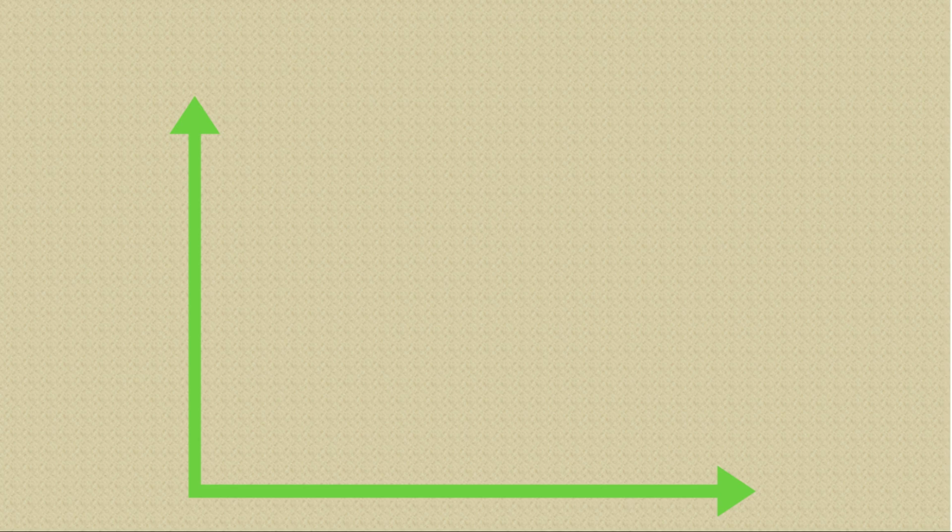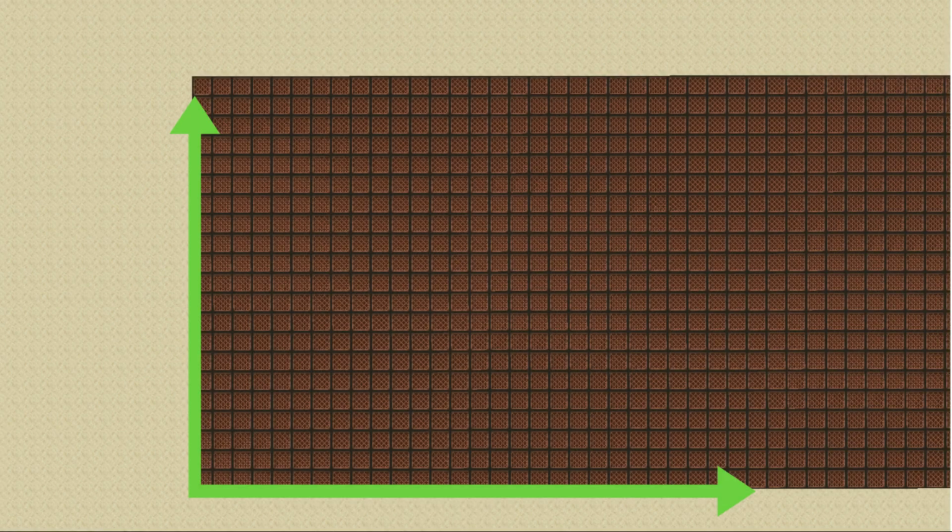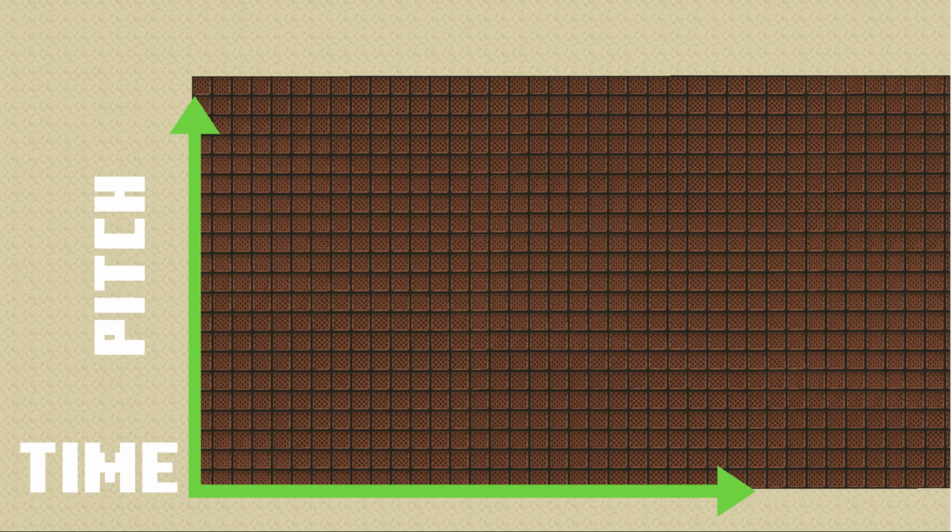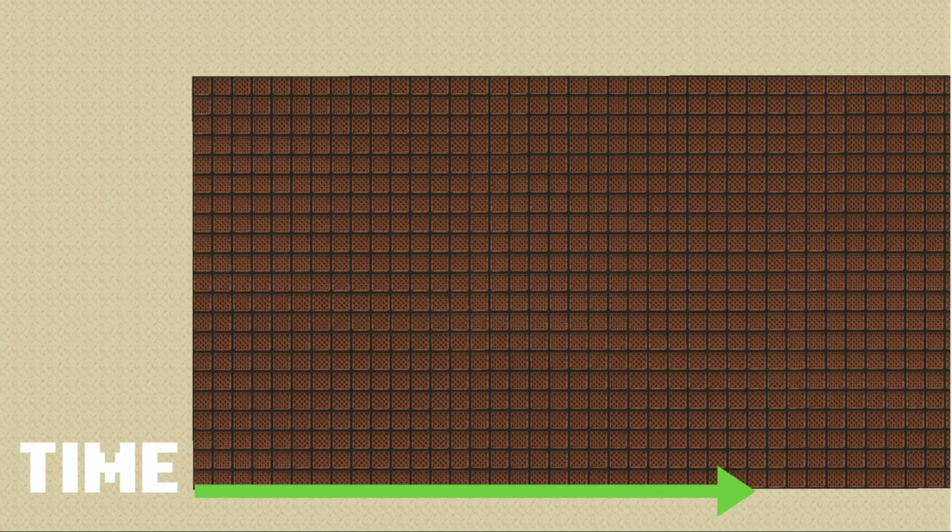The concept was simple. I knew that I wanted to have a 2D array with each point in the 2D array being a note block. The x-axis would be the length of the song and the y-axis would be the pitch. I wanted to have it so you could activate any note along this line so that when you played the song, that note would play at the right time and be the right pitch.